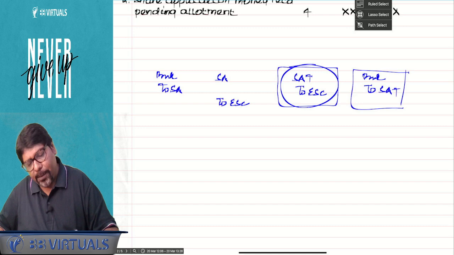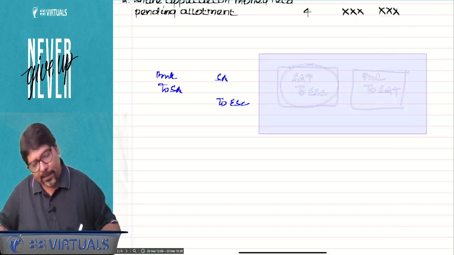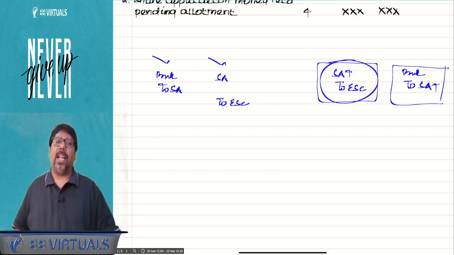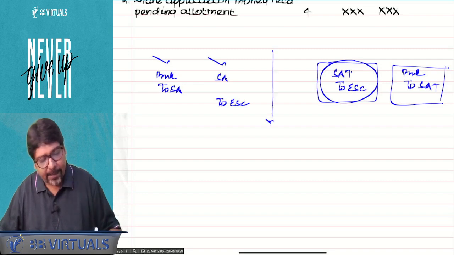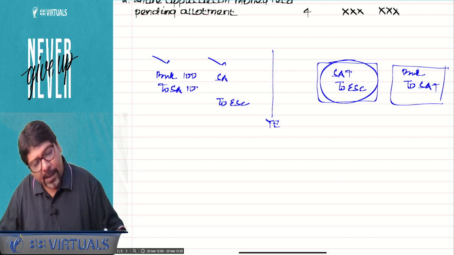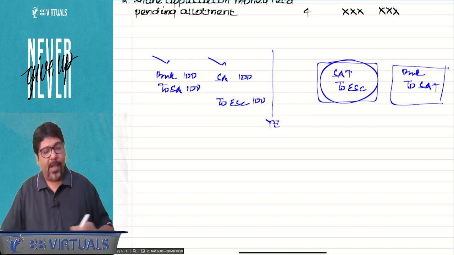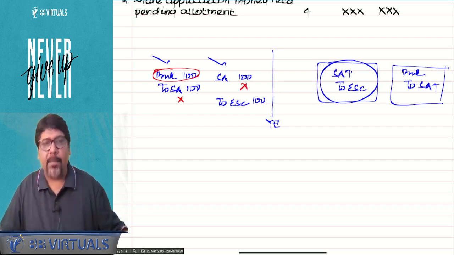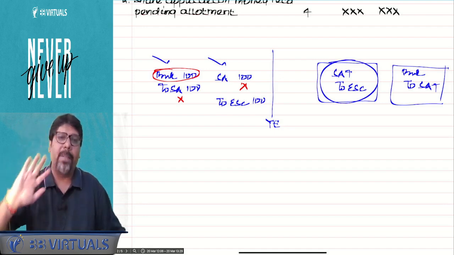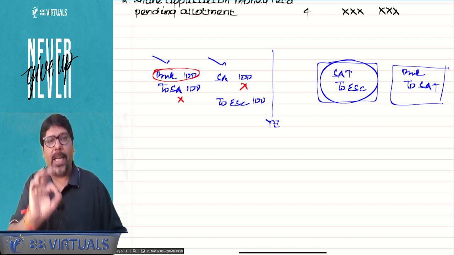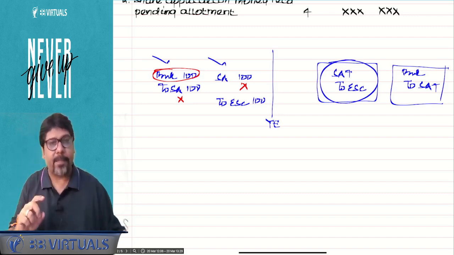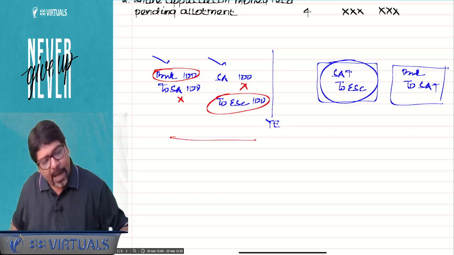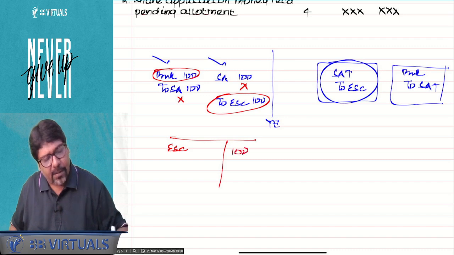Yes or no? Yes. Now let's assume we are here. Only first and second entry is there. After second entry, there is a year end. Suppose I have passed the amount 100. After these two entries, share application will get nullified. Where will bank come? The bank will go in current assets, cash and cash equivalent. You will add 100 rupees to the bank balance, correct? And this 100 rupees will become share capital. So in the balance sheet you will show share capital 100. Yes or no? Yes, sir.